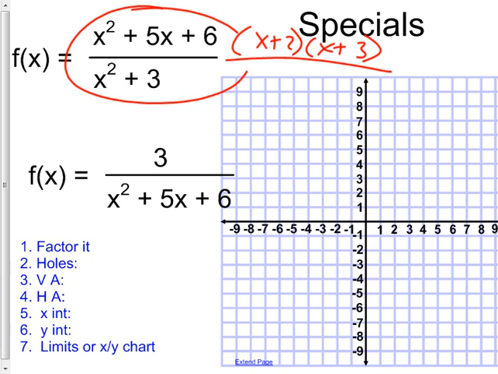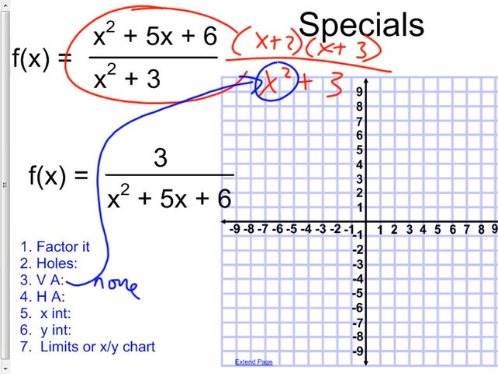Okay, x plus 2, x plus 3. Okay, and then the bottom, x squared plus 3. Well, first of all, you cannot cancel those. Those are different. X plus 3 and x squared plus 3 are different. And you can't break x squared plus 3 up. Now, here's the weird thing. You know how we've always been able to find the verticals from looking at the denominator? Do you see how the denominator can't be made to be 0? There's no way to make that 0. Because I can't ever get this part to be -3. You know what I mean? So this kind, you can't make the denominator 0. So it has none when it comes to vertical asymptotes.